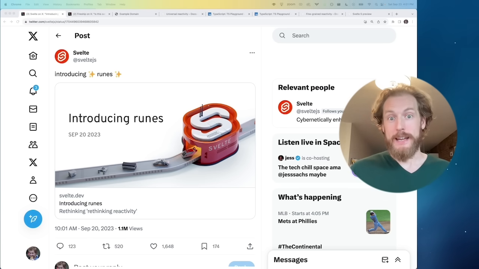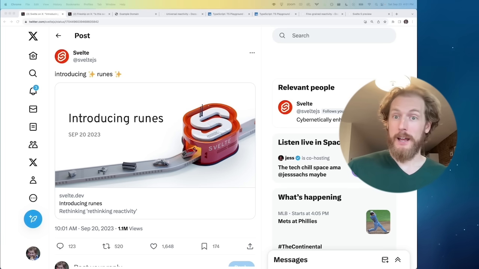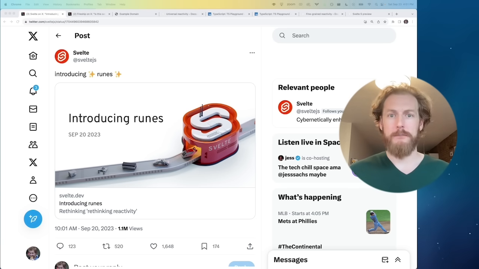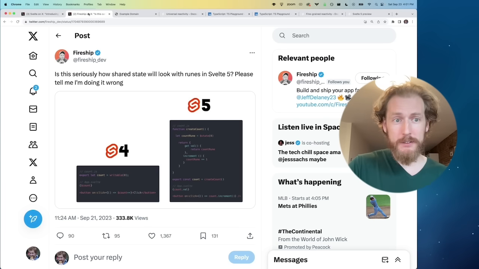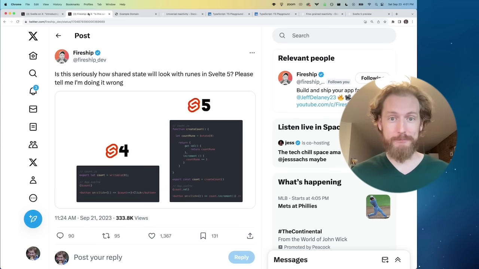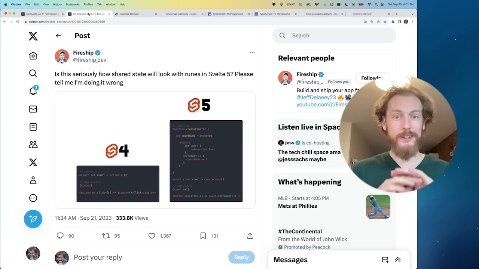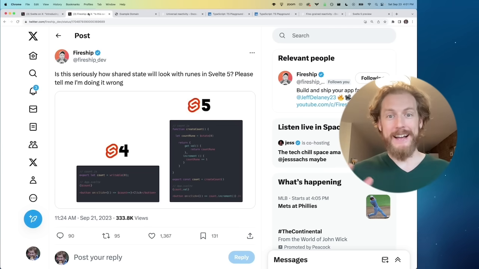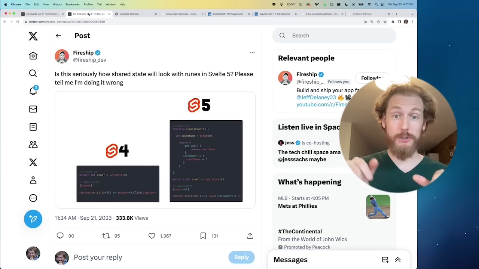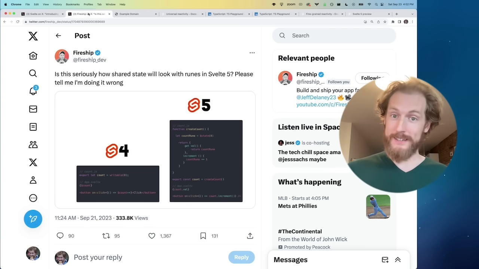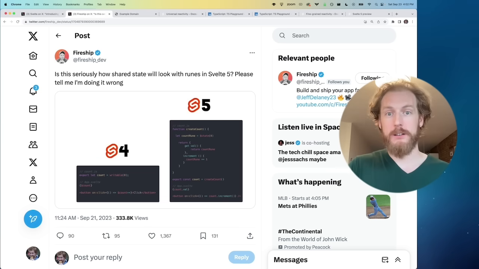That said, there were some naysayers, and the bulk of the negative reaction that we saw was basically, I don't want to have to write getters and setters everywhere. This is way more code for basic things. Even the great Fireship, who I have boundless respect for, got this totally wrong. And that's our fault, because we didn't do a good enough job of explaining it. So in this short video, I want to explain what getters and setters are, why we're using them, and why it's not going to result in you writing a bunch more code.